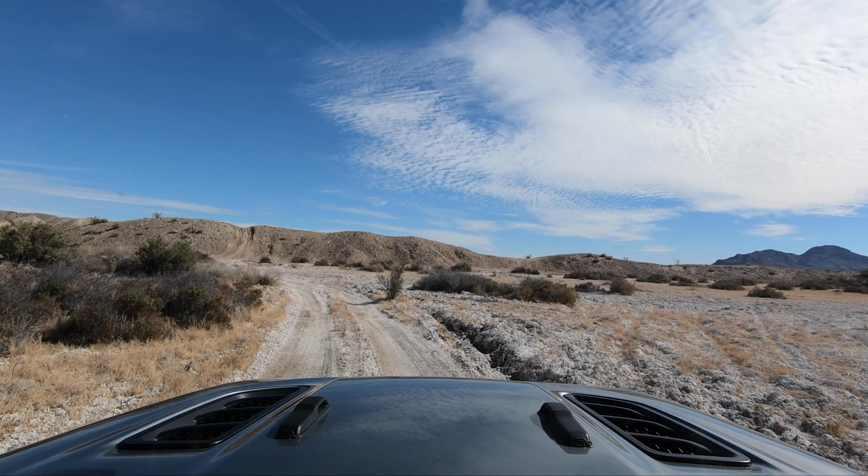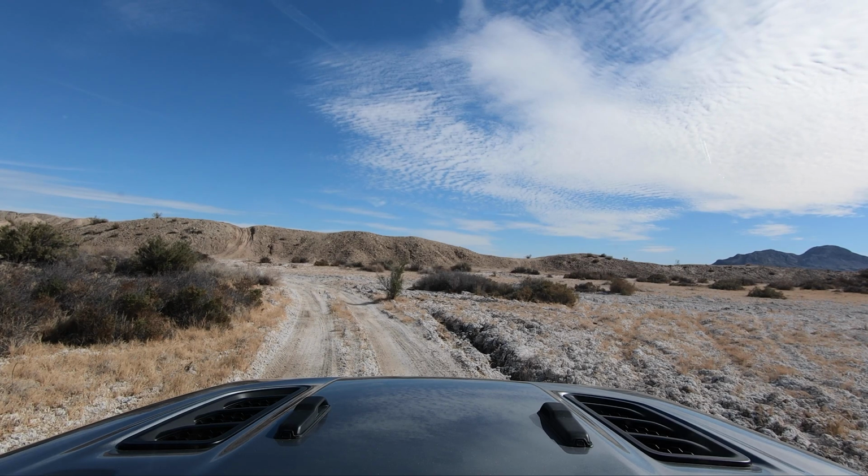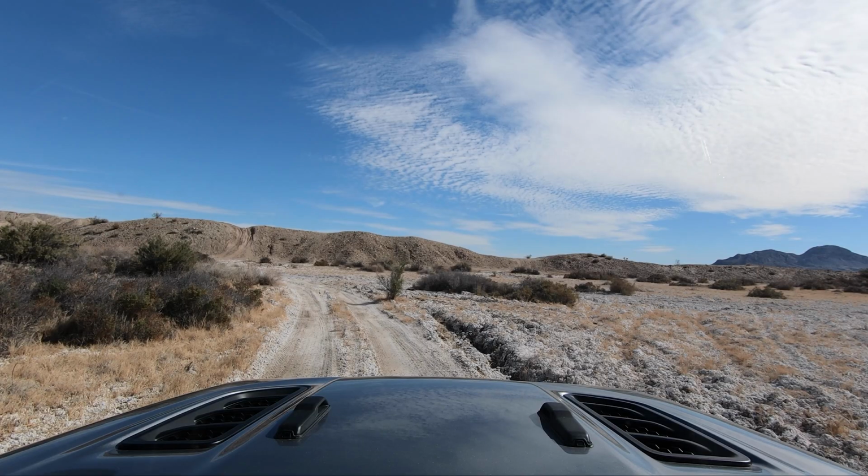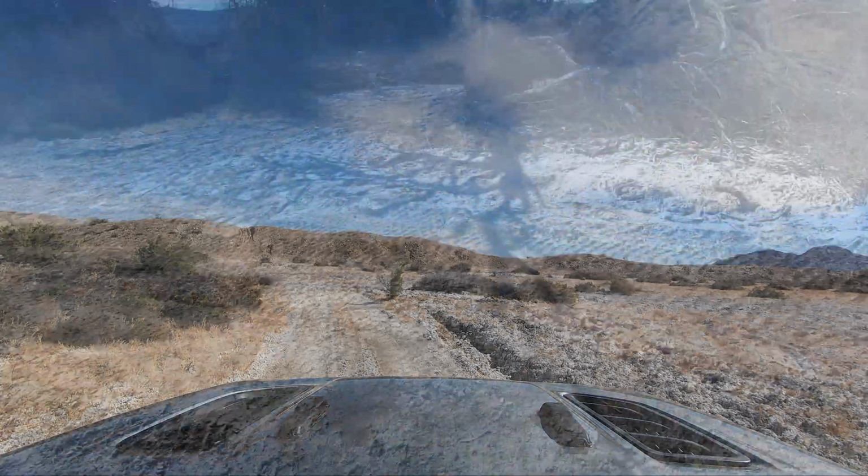Hey, can you see the light on the GoPro? Not even. No? No, it's too far away. You want me to walk up to it? No, I'll do it. There might be a problem when I switch between nav and the GoPro app on the tablet. Let me check it out.